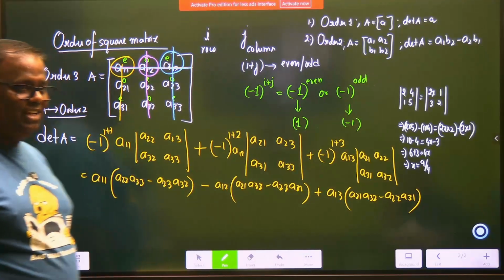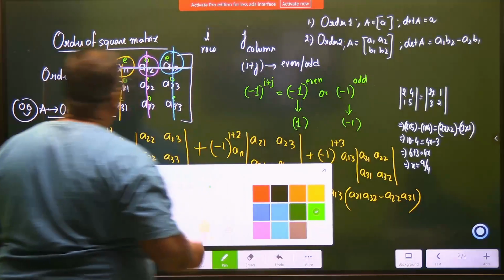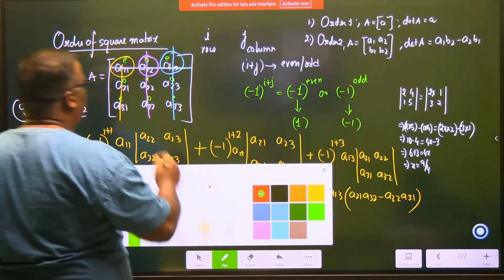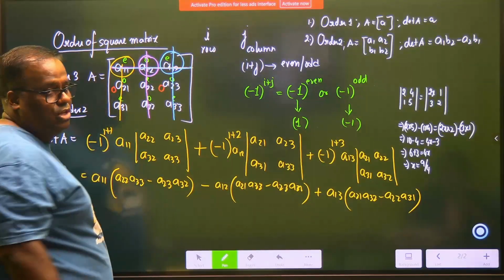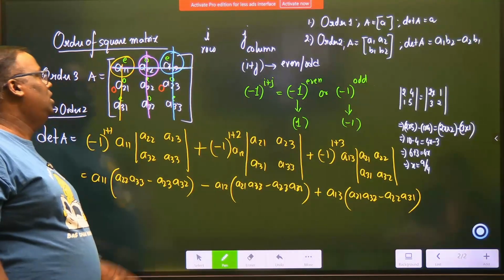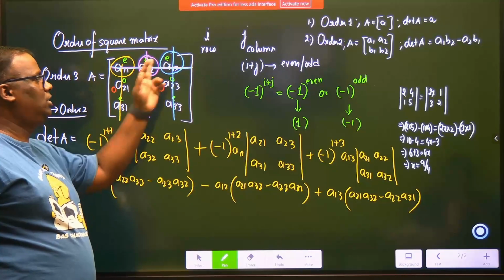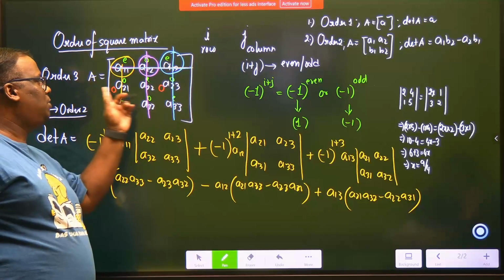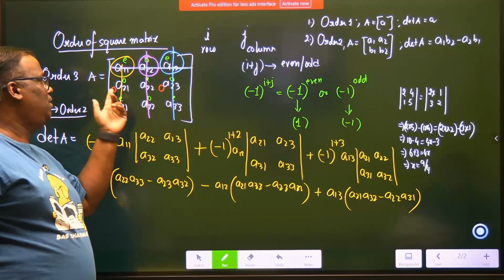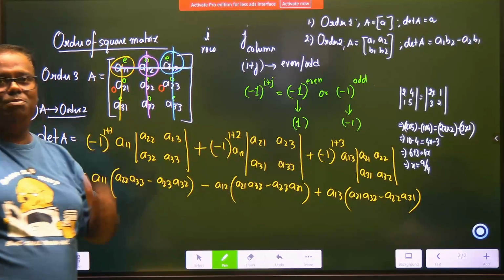Did you understand? So what I'm trying to say, mutating this diagram once again, suppose children, this particular entry was a 0 and this particular entry was a 0. You will be a fool if you expand by this row or this row or this column or this column. This column is still a little less full. I will expand it by this row, because then my first term will become 0 and my last term will become 0. I have to take care of only the middle computation.